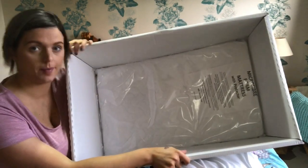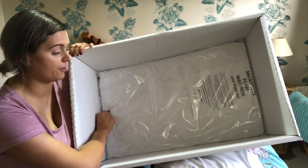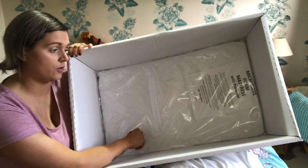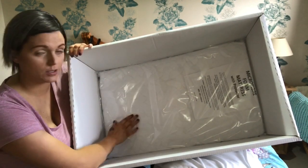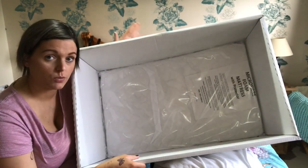Obviously you're not going to put the lid on when your baby's in it and you're not going to put it up on high surfaces. I thought this would be really handy if the baby was to go over to Josh's mum's - it saves having to lug over the travel cot and the Moses basket. So this would be really handy for that.